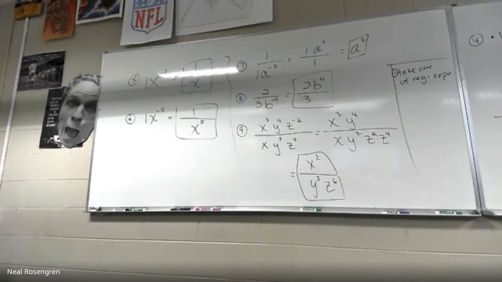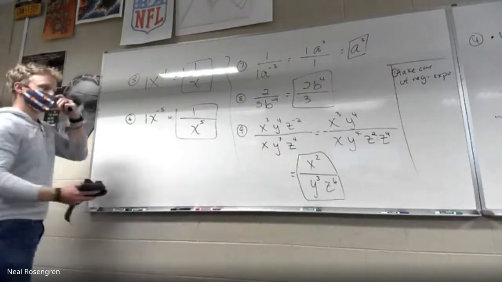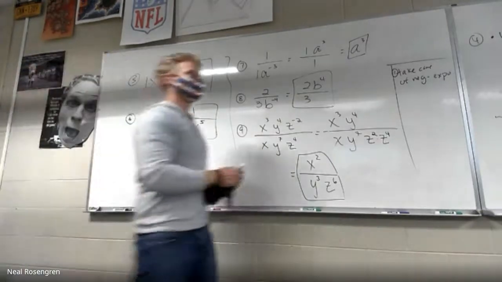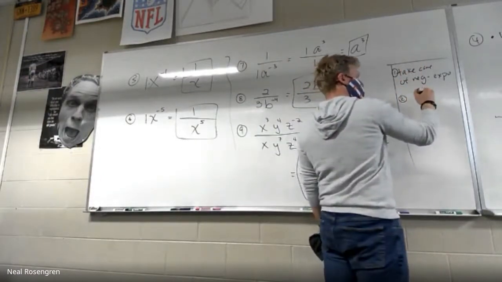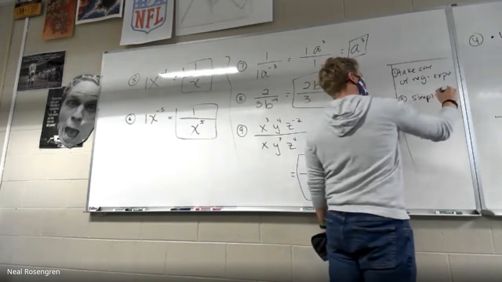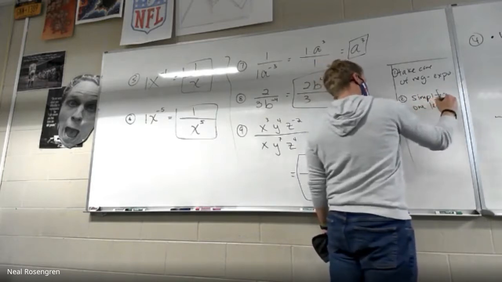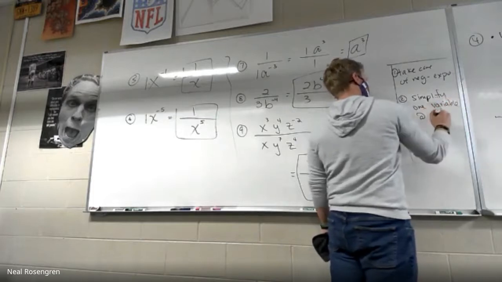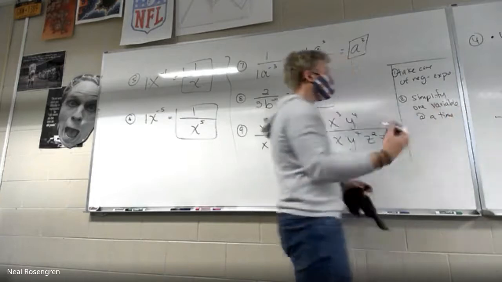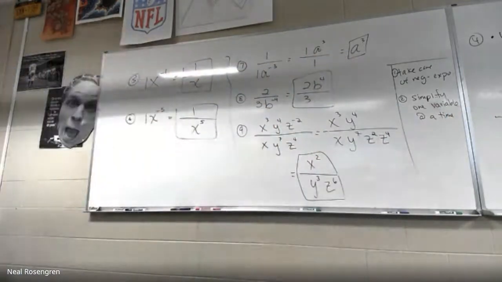All right, let me give you a chance to try some out. If you're good with these, let me just give you a couple, and then we'll wrap stuff up. The thing that you want to remember is you want to take care of those negative exponents first, and then simplify one variable at a time. Okay? If it's fractions, cool. If it's multiplication, great. If it's exponents raised to higher exponents, whatever the rule is, I just follow that and I keep it wherever it goes.